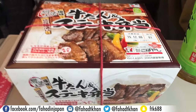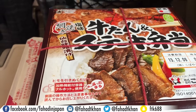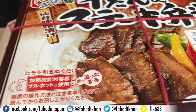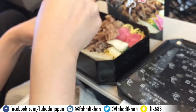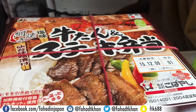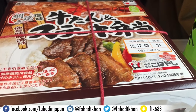And when you pull it, this thing auto-grills itself. And so in about 5 minutes, the meat and everything inside will grill and actually cook to look like this. So instead of a cold bento, like that, I'm gonna have me a nice, warm grilled bento. Pretty excited. We're about to go in on this thing.